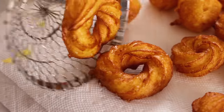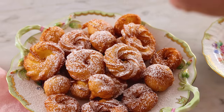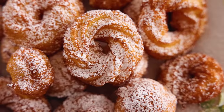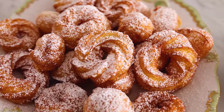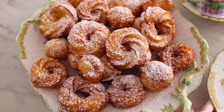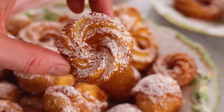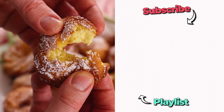As soon as they're out of the fryer, we're going to dust these with powdered sugar. You could add pastry cream on top or fill them up — it's totally up to you. Either way, they're gonna be delicious. Mmm! It's like a fried cloud. It just dissolves on the palate. Perfectly sweet, so light inside, you wouldn't believe it. Oh my gosh, it might be my new favorite. I hope you get a chance to make this recipe, and if you like this video, check out my fried deliciousness playlist.